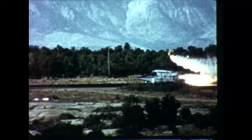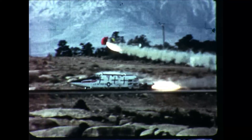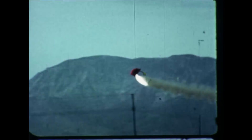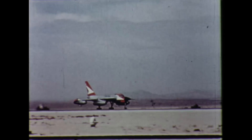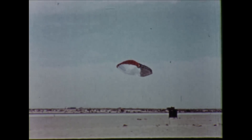For escape and survival from supersonic airplanes, anything short of total encapsulation is only a halfway measure, but even supersonic airplanes can have accidents at slow speeds. Any escape system which fumbles the low-speed escape problem is even worse than half-hearted. It's unforgivable. Reliable escape from a disabled plane stationary on the runway is no longer tomorrow's goal. It is here today.